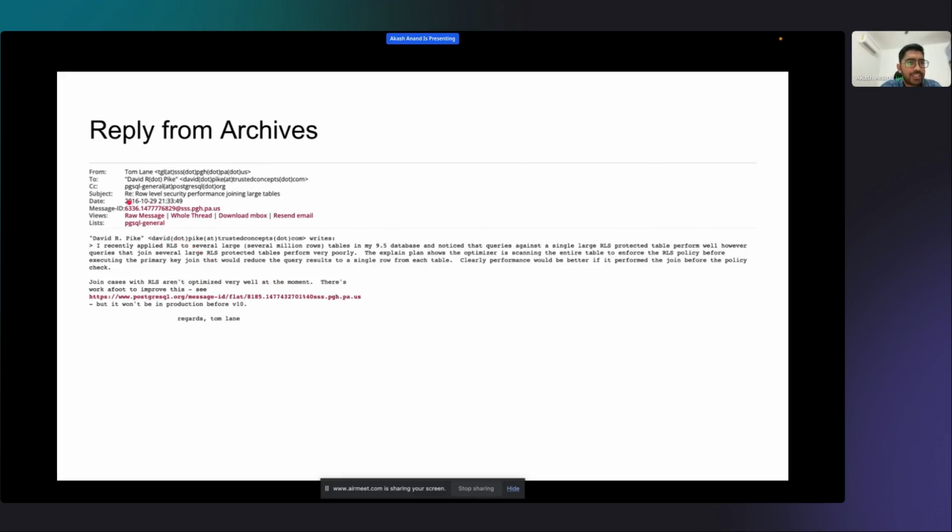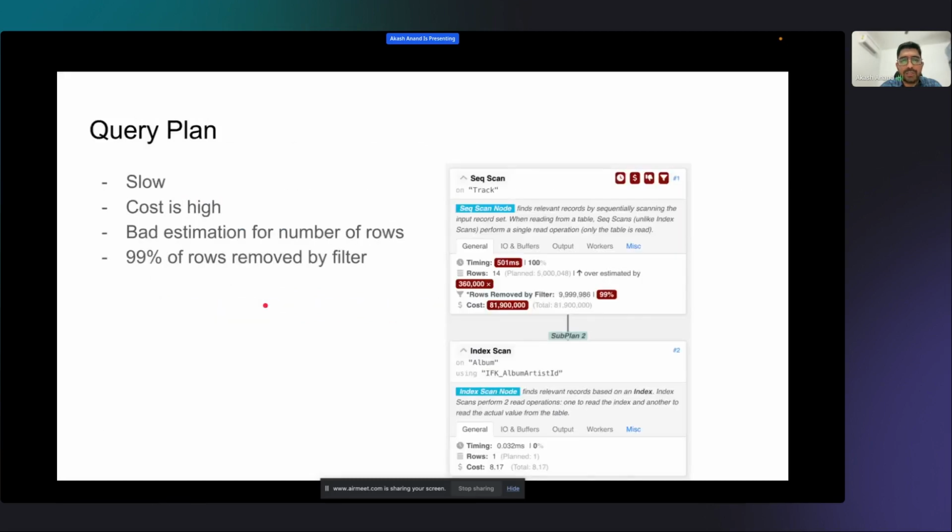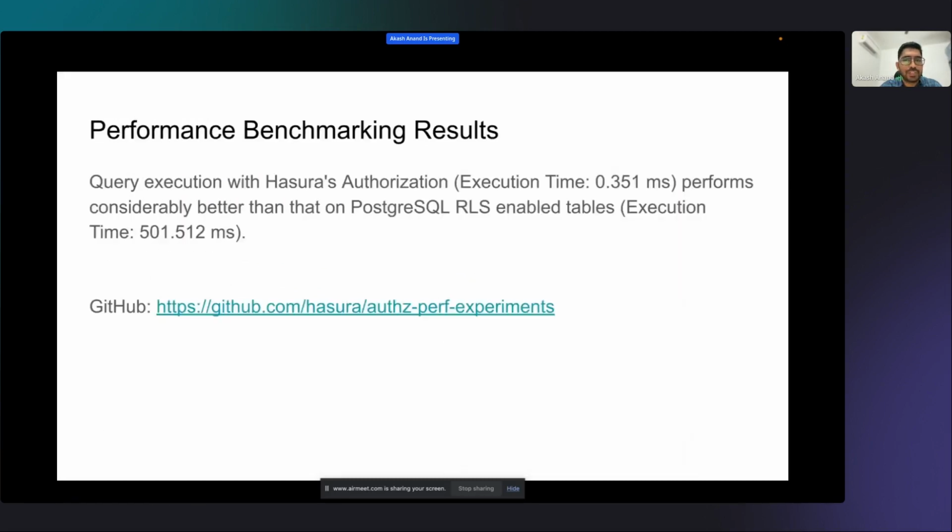Please do note that this mail is from 2016, and this work has not landed yet into Postgres. The query plan that I was showing earlier is on the latest version of Postgres.